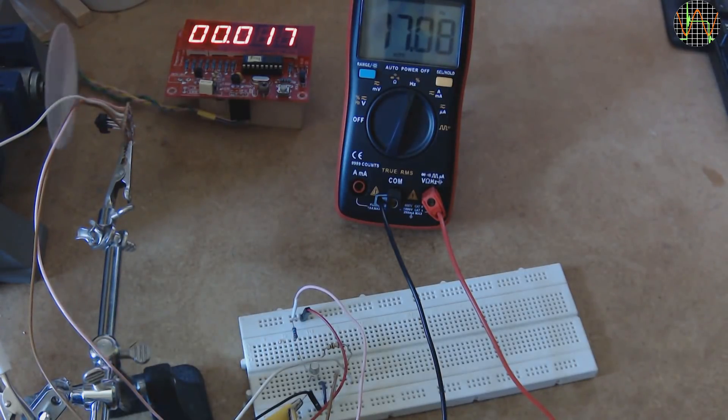While a direct readout in RPM instead of using a calculator or a conversion table would be very convenient, it doesn't make sense to just multiply the frequency shown by 60 because the 1Hz resolution is just too coarse. Let's rev it up a bit. The poor thing is making quite some noise and the vibration is about to shake my setup apart. 100 Hz would be 6000 RPM. So the first problem is to increase the resolution of the frequency measurement, and even if you are not interested in RPM, that would be a useful improvement to have anyway.